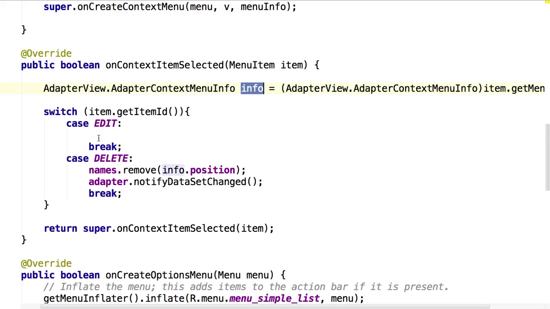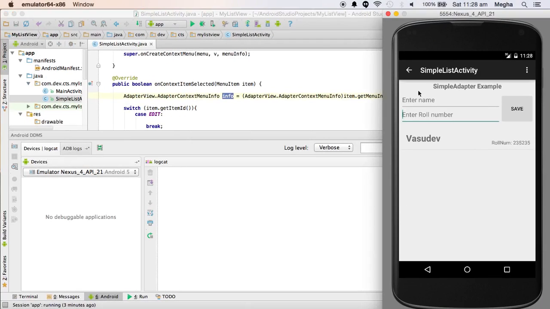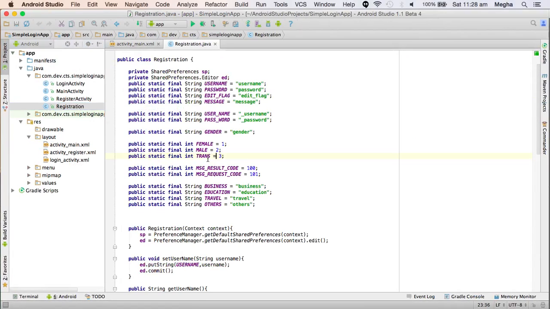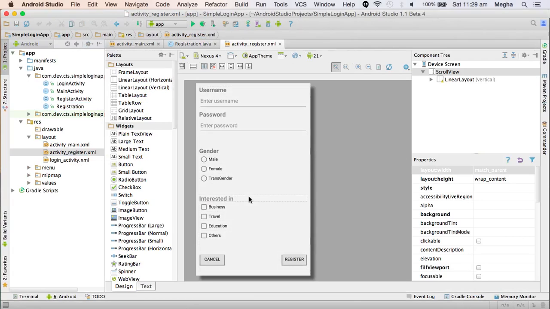For example, this particular interface which I have kept over here, these two fields, I want to get rid of this. I want to move it to the next activity which you are going to create. That form should look exactly like this. This one, I want you to move it. Maybe you can add a roll number additionally, first name and roll number, because that one we are displaying here. But this entire form should be moved to a next activity.